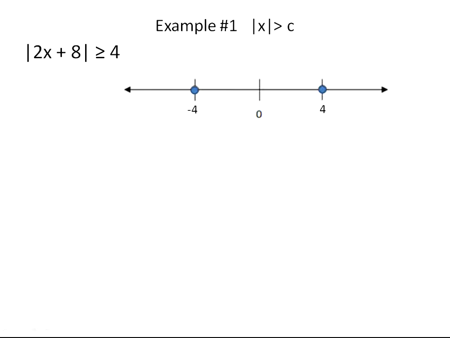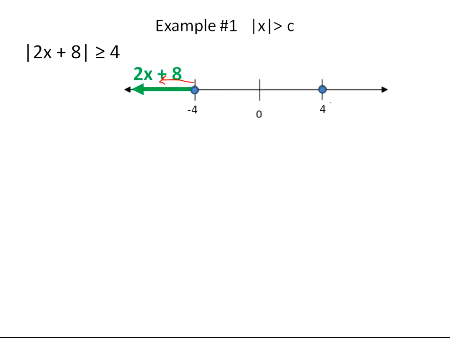And as we look at this then, we realize that 2x plus 8 has to be greater than 4 away from 0. So we take a look at negative 4. This is 4 away from 0. So we're going to go further away from 0. And so there it is. And so we can say then that 2x plus 8 here is going to be all the values negative 4 and less, because those are all further away from 0.